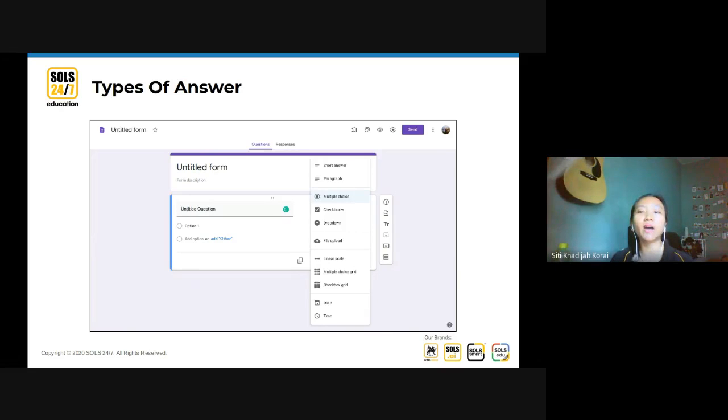And we also have upload files. Upload files allows our respondent to upload something into the Google Drive. So whatever file they upload in our Google form, it will be stored in our Google Drive. So if you need them to send you an image, you can use this option, file upload. The respondent chooses file upload, and then they just choose their file and upload it, and it will go to your drive. And then you also have linear scales, multiple choice grid, and also checkbox grid.